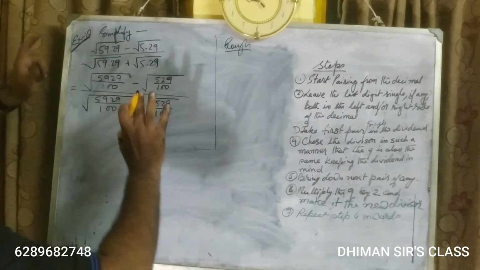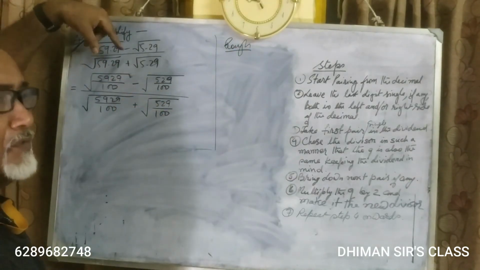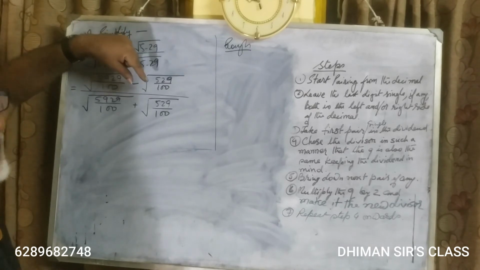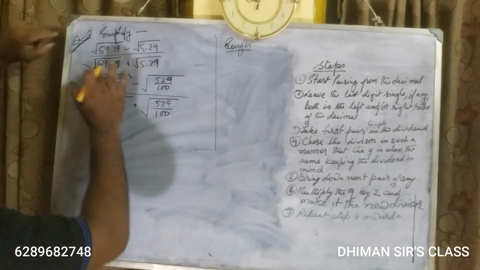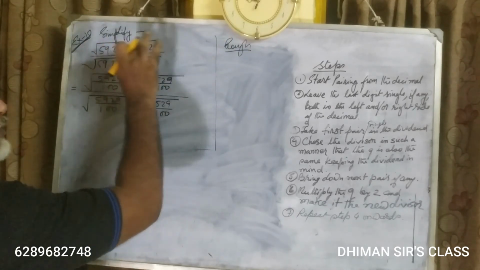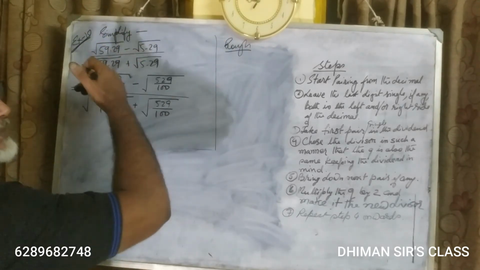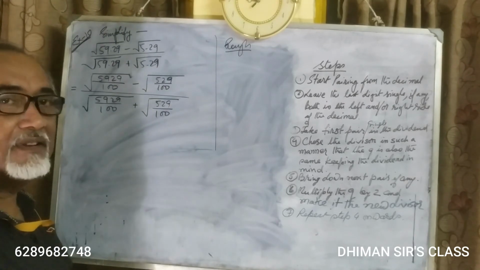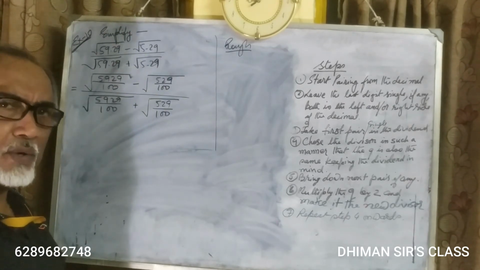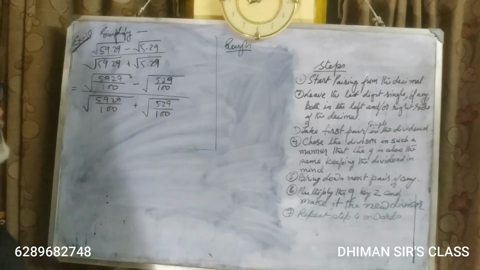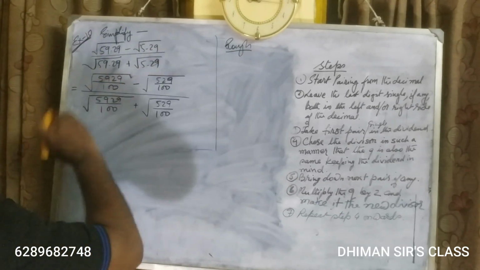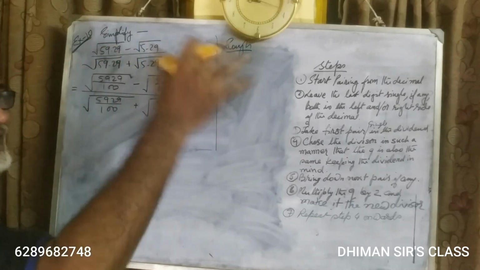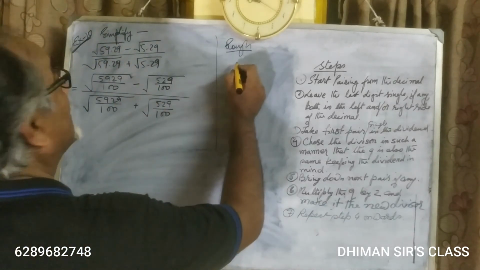what we need? See, we have applied here a shortcut. Otherwise, you can simply find out the square root of these four numbers, add them and subtract them and then do the division. That is also another method. But this will take you less time. Here you will just have to find the square root of 5929 and 529 and your sum will be over. Let us check.